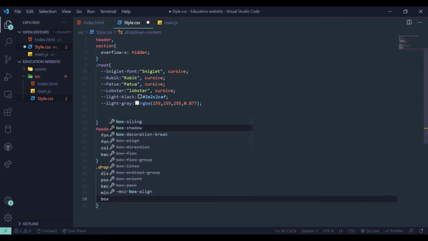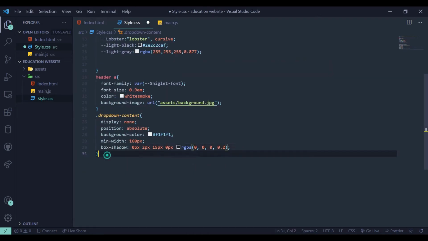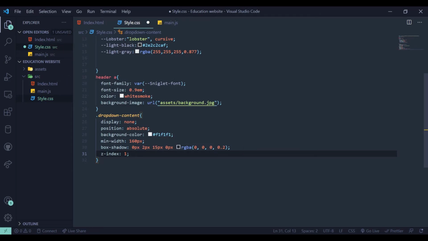Next, we'll add box shadow, 0 pixel. Also, I'm going to change my values. That looks nice. One more thing is I'm going to add Z index to be 1. That's nice. Now let's move on.